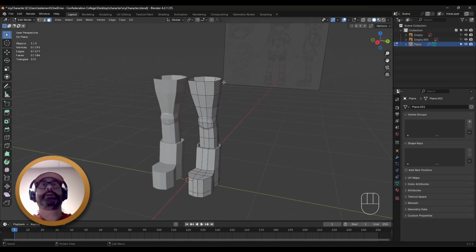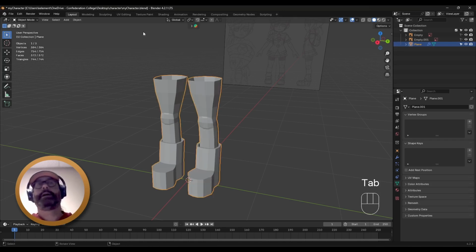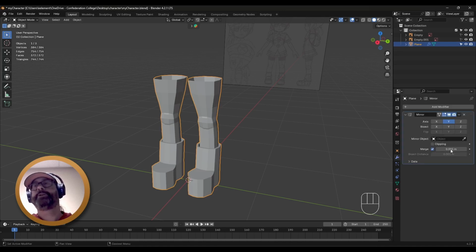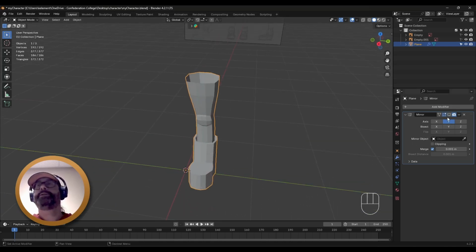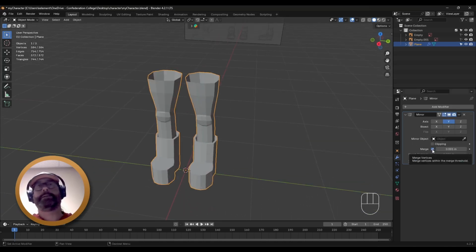Cool. So now we're starting to get into this interesting problematic area here, which is the crotch. And you'll remember we're using this modifier. I'm going to jump back to object mode. We have this little thing under the wrench over here called the mirror modifier. And be mindful, you can always turn these on and off by clicking the little monitor button. If you want to turn off your modifiers, you can do that. But it's set to merge. What does that mean? What does merging mean?